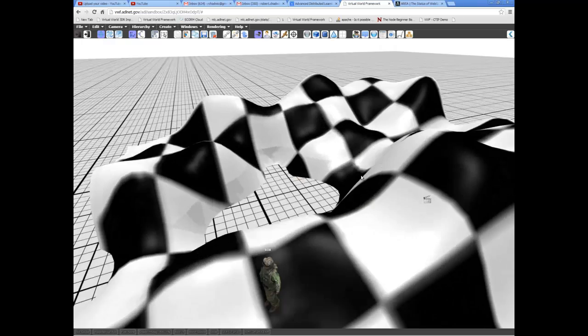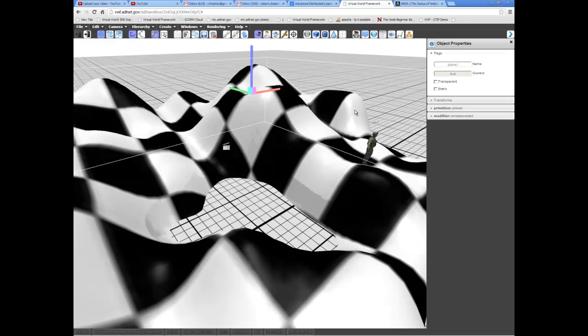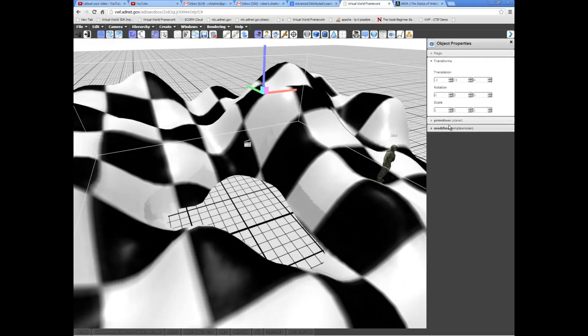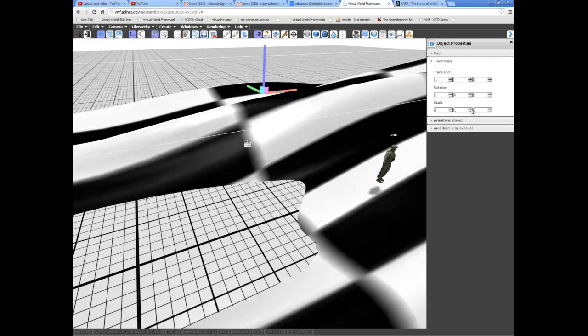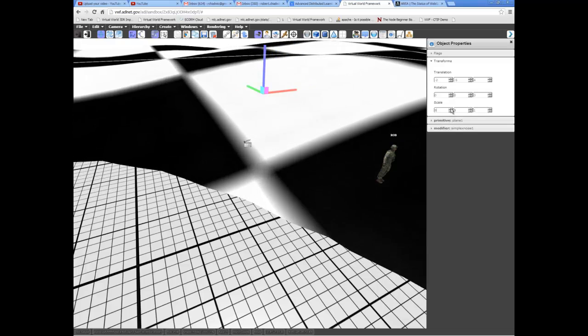So there you have it. Here's kind of a crazy terrain shape. And I did say we would make it bigger, so let's make a huge terrain. You'll note that the size is all the way up, but we can use the transforms tool to really make our terrain much, much, much bigger. Let's go. 9 by 9.